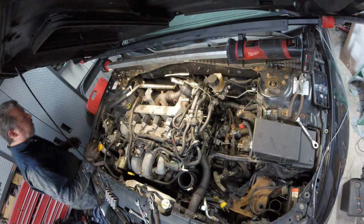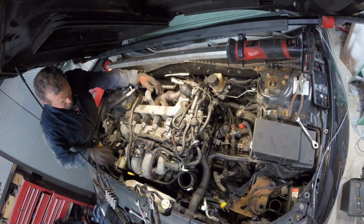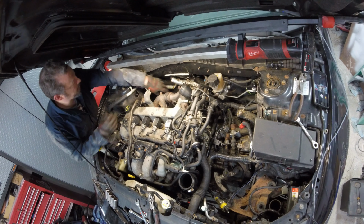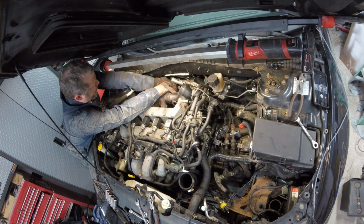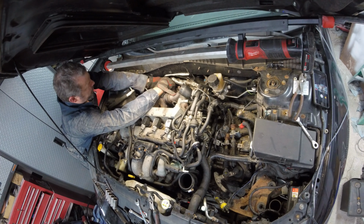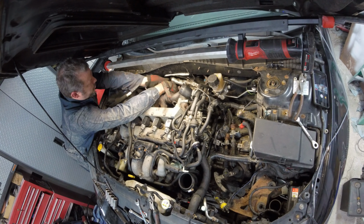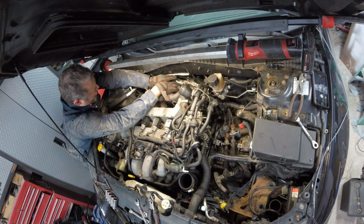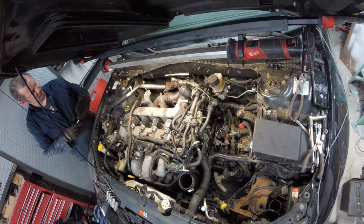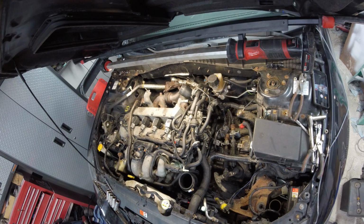Okay. Let's see if we got enough room for that to come out. Oop, so I shifted that a lot. There should be. Let's see. Let's turn this way. I guess I'm going to try to take the heat shields off that to get some more room. Disconnected all the motor mounts, the engine's as far as it's going to go, and I have no room still.